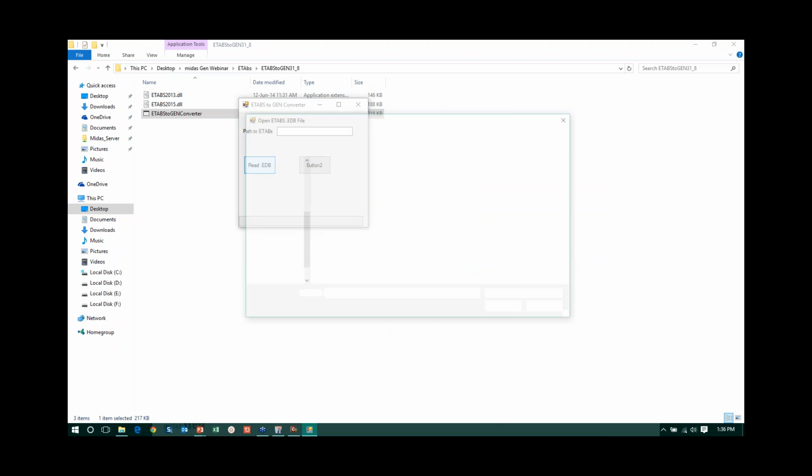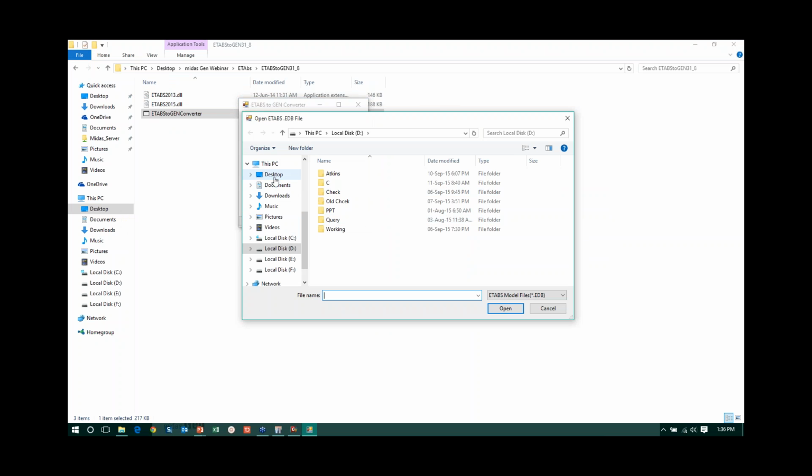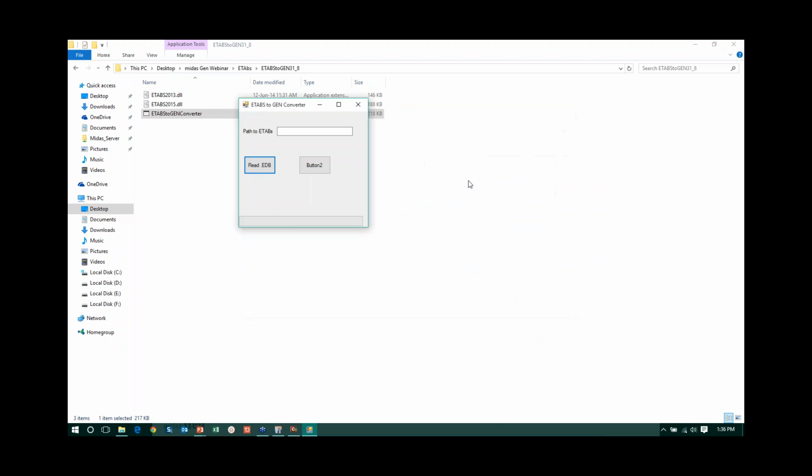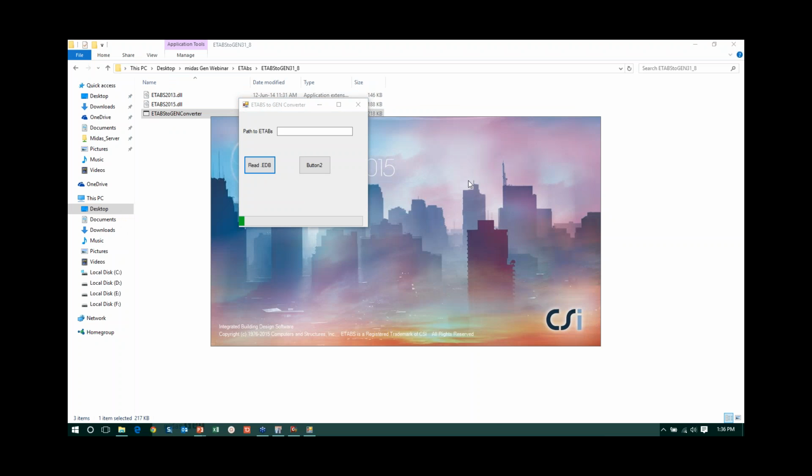Directly click on Read EDB File. Go to the folder where you have the EDB file, select the EDB file and say Open. The program will automatically do the conversion in the background, and it will create an MGT file for you for importing to MIDAS Gen.